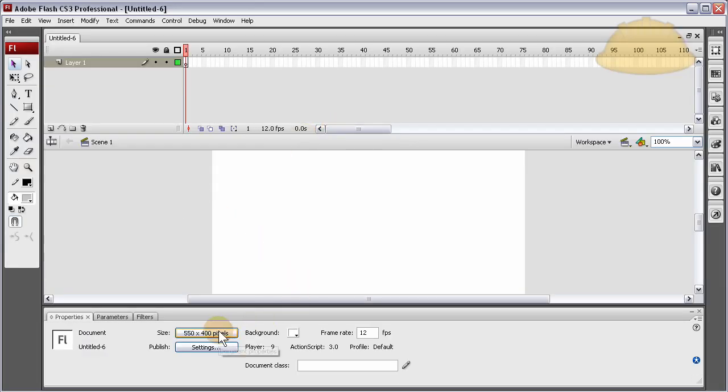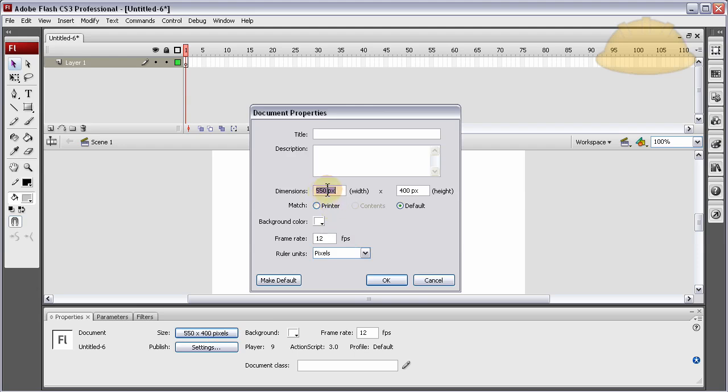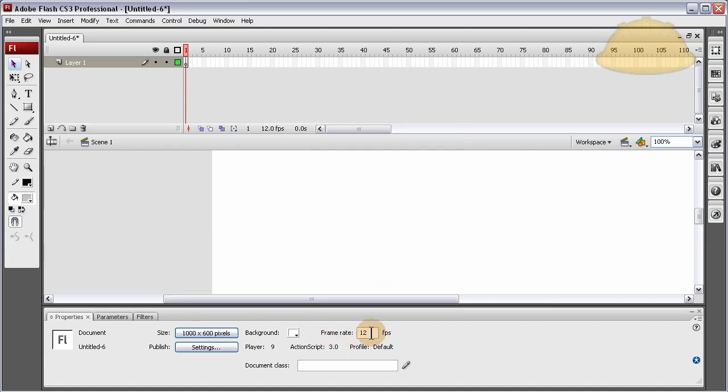When we get inside, let's adjust the stage size. You can make yours whatever you want, but you would just have to adjust your math and the size of your objects accordingly. If you want, start off with what I have here and then adjust. Okay, so we'll go up to a frame rate of 30. If you're in CS4, you'll already have a frame rate of 30, but if you're in CS3, you have to set it to 30. So set your frame rate to 30, and get your stage size to 1000 by 600.